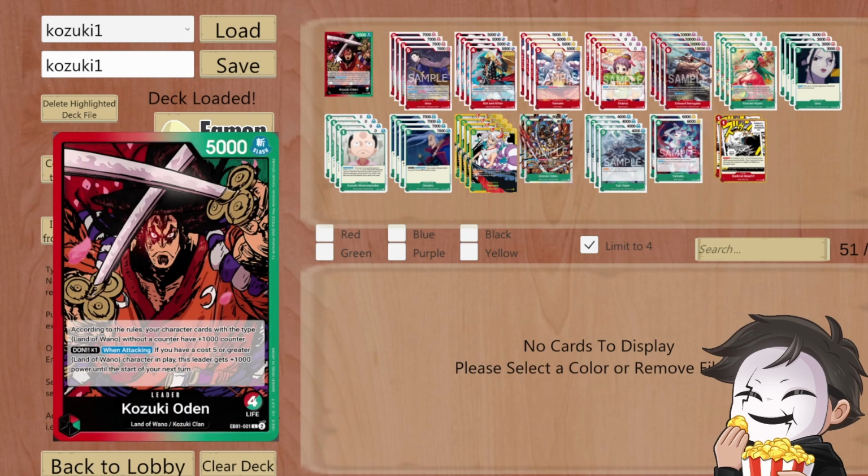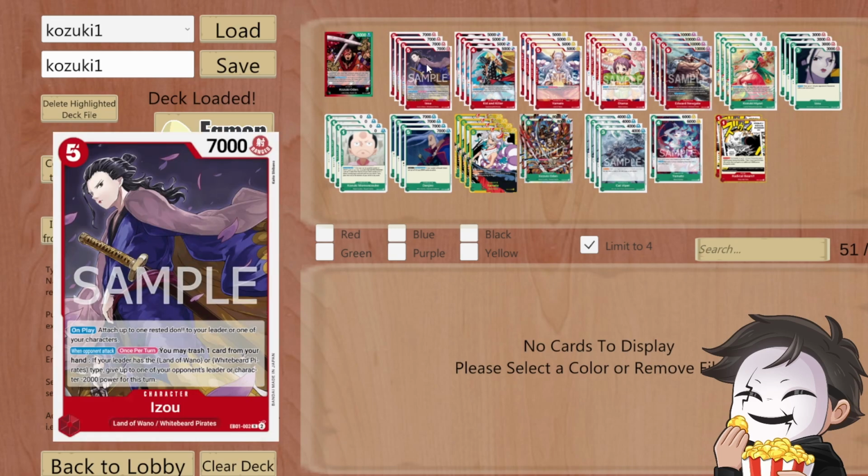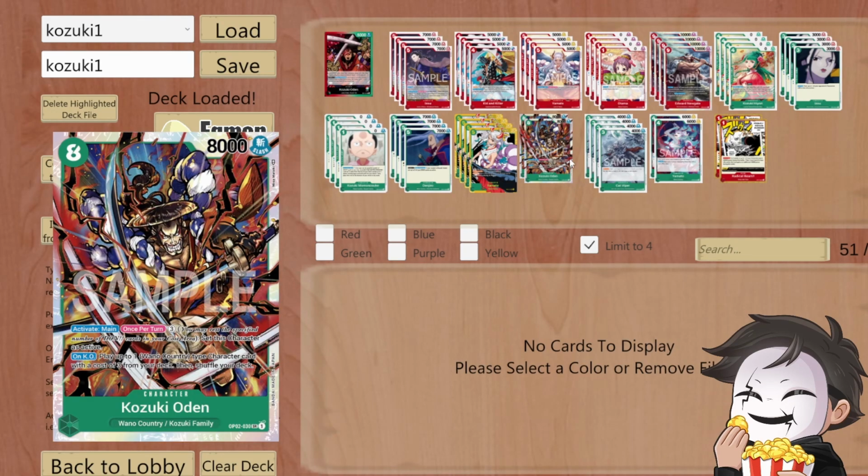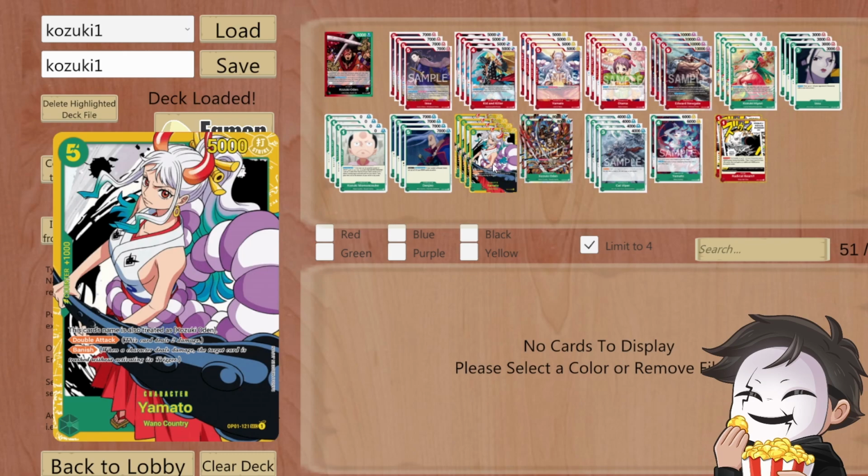His second effect lets you gain a plus 1000 power if you put a Don on him, but it has a condition. That condition is you need a Land of Wano character with 5 cost or more on the board. So something like Izu, something like Denjiro. We also have Kozuki Oden, also Yamato works. These are units you want on the board as early as possible.